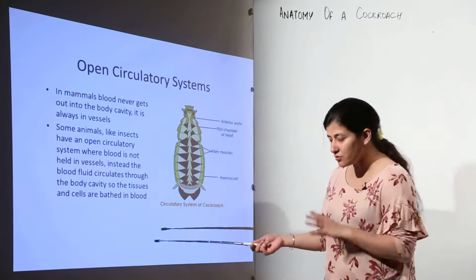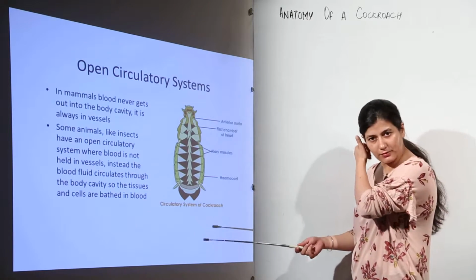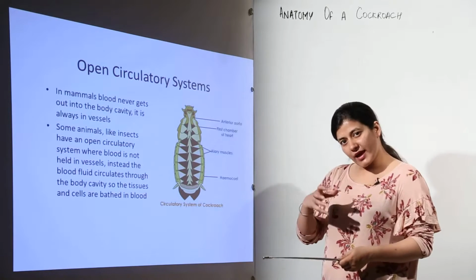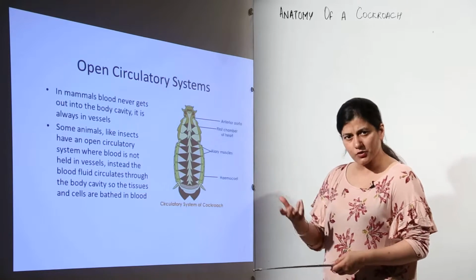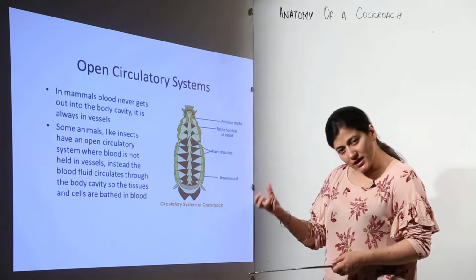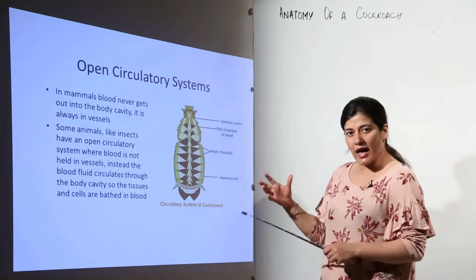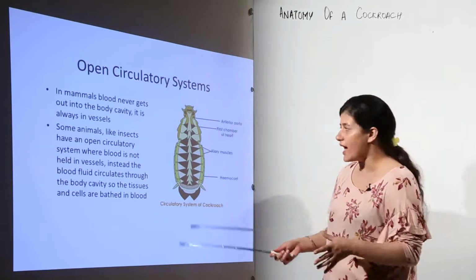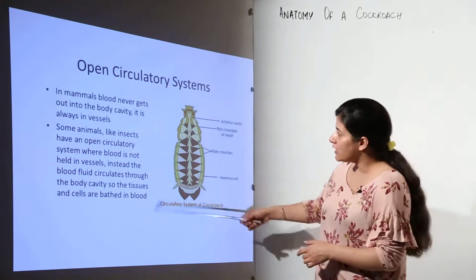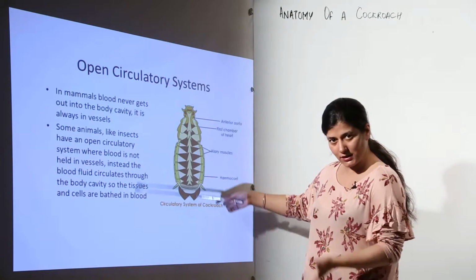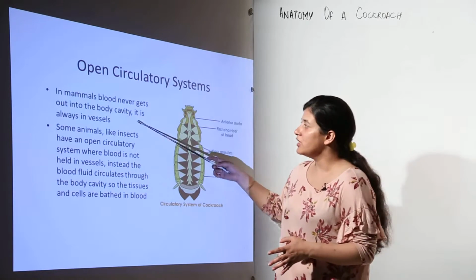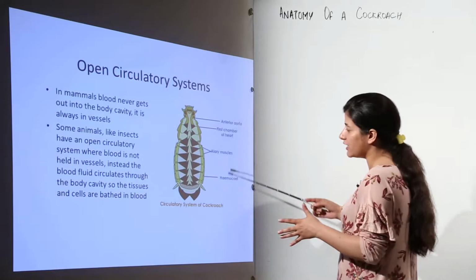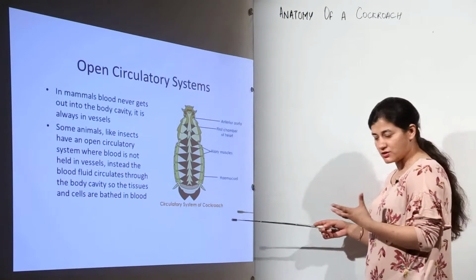In our case, we do not have tissues that are directly bathed in the blood. We have a capillary supply to every organ and the tissue, and from there whatever transport material is being carried by the blood, that is taken up. That means they have a little less developed system, and in the case of cockroach, we have an open circulatory system. They have given you two counterpoints, that is, in the case of mammals, you have the closed circulatory system, and in case of some insects, arthropods, you have open circulatory system.